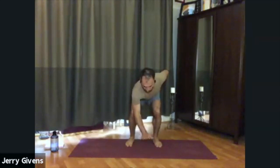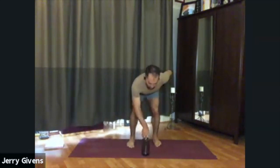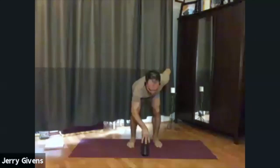So in a moment, I'm going to have you sink down into chair, just like before. And you're going to bring a hand to the floor in front of you. If the floor is far away, you can bring a block there or maybe a stack of books, or I could even use my water bottle here. So anything could work, really. So either hand or fingertips on the floor, or you can use a prop.